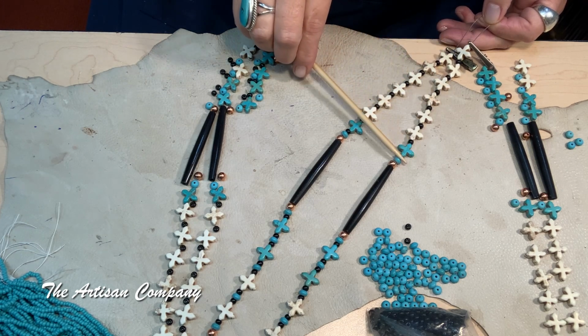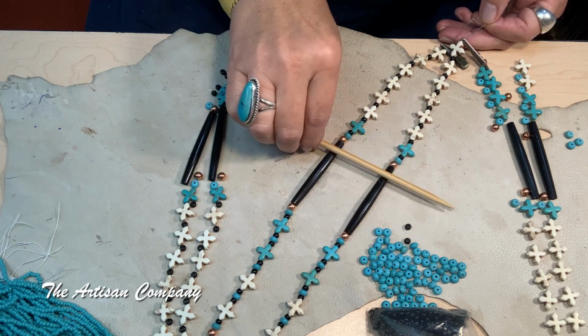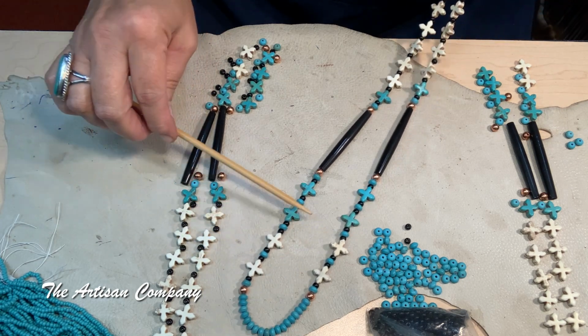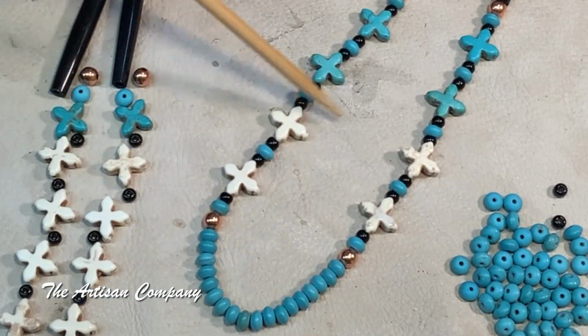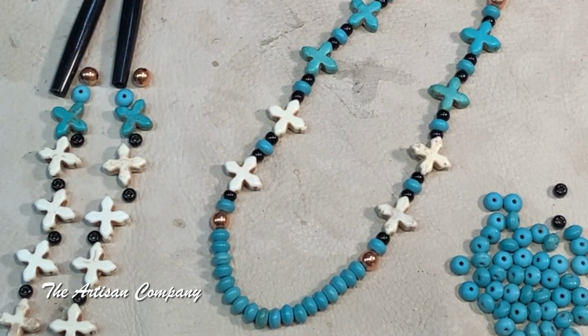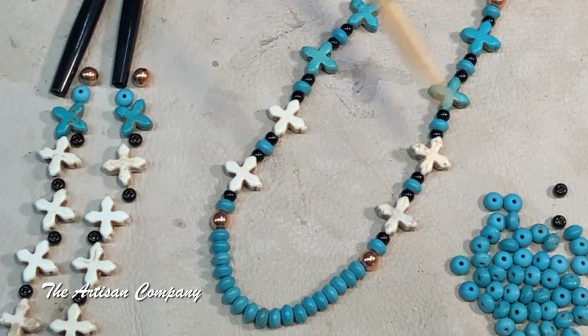But total stones down to the bone here are 7 on each side. And then my piece of bone here, or horn, buffalo horn. And then I have 1, 2, 3, 4 crosses down here at this bottom level right here. Now I have 4 right here. And then I have 18 pieces of magnesite right in here, the little rondelles. Okay, so that's where I'm at with it. Like I said, I'm going to do these 2 strands on either side, and then we'll be back to work on those 2 middle ones that are odd.